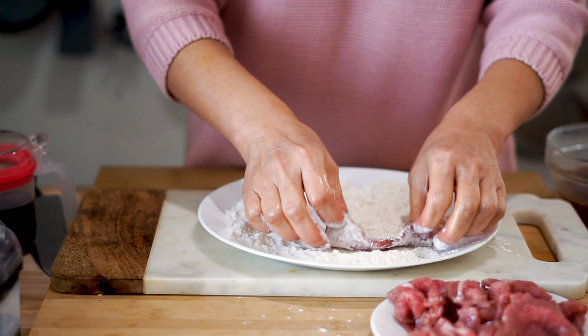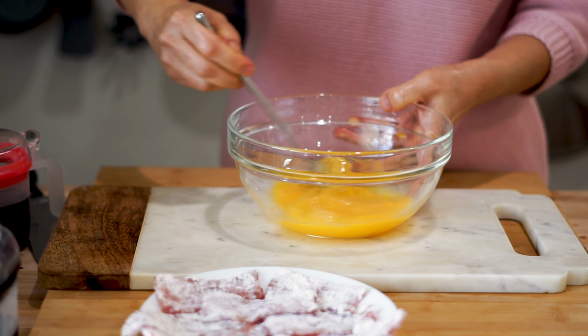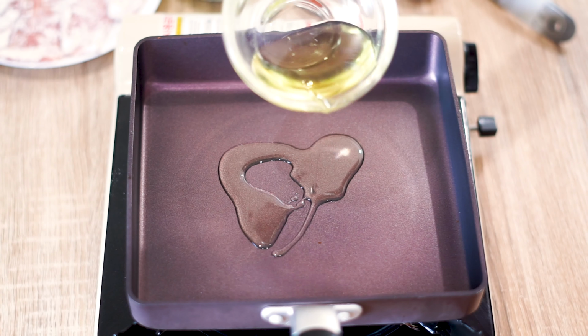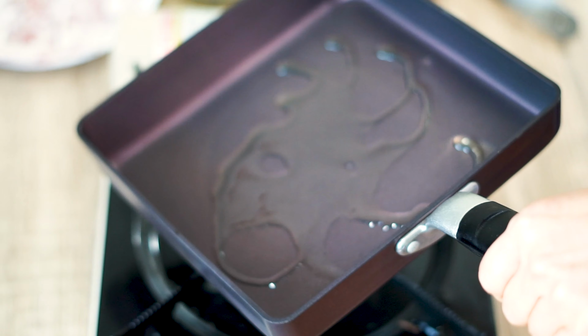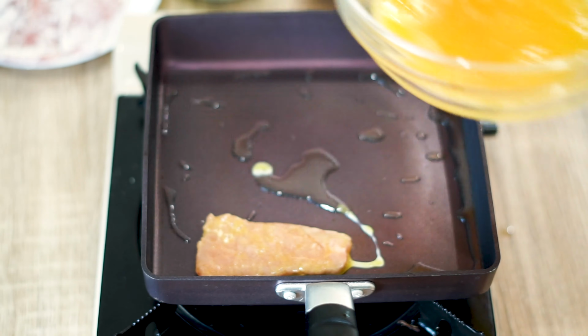After you coated the beef with some sesame oil, make sure to get some flour and coat each piece and prepare to fry. After the flour coating, break 3 eggs and get ready to cook up this beef. Now that everything's all prepped up, let's add some oil to the pan and let it heat on medium for 2 minutes. Once the pan is nice and hot, let's dunk the floured beef into the eggs we beat up from earlier and place them on the pan.